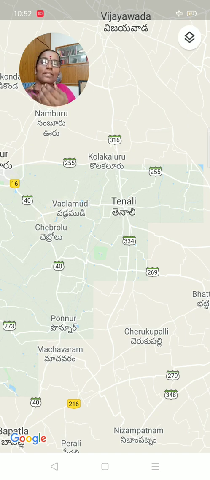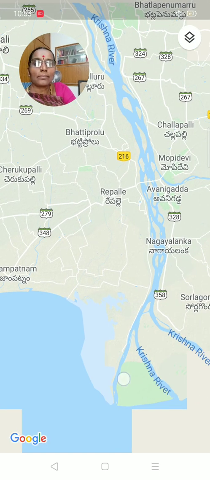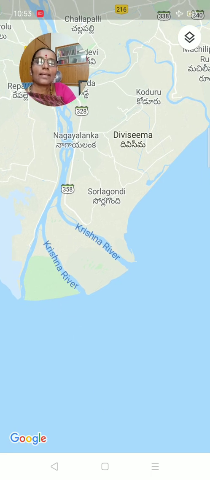When the rivers come down, they bring silt throughout their journey. And as I told you, the delta region, near here you see this Krishna river where it is going to join.